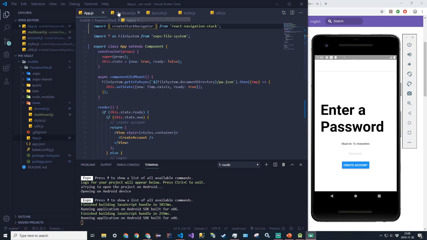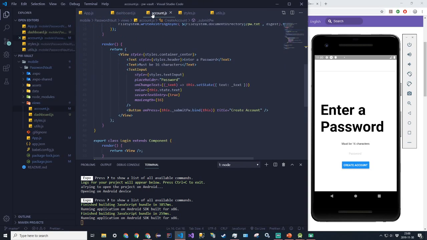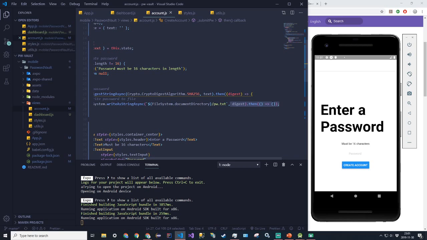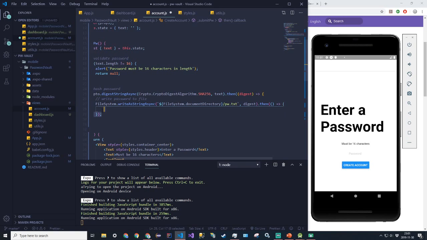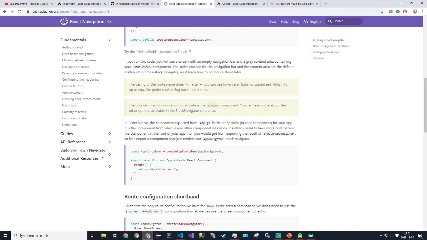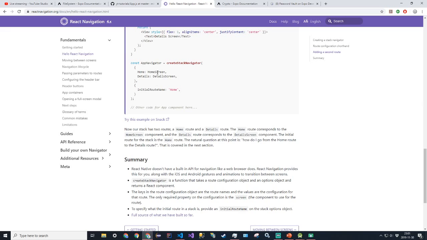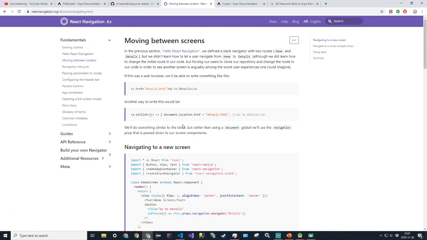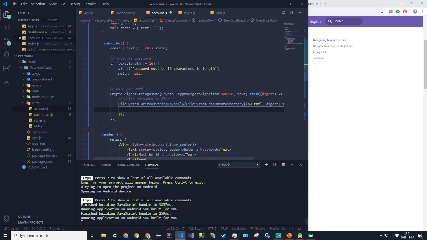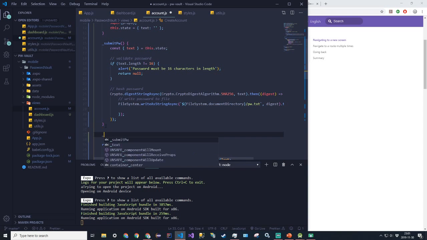Now, what we need to do is go to account, and what we'll say is that once we write it to the file, we need to go ahead and move between screens. So we need to say this.props.navigation.navigate. So in our editor, we'll create a function called success, and then we'll pass in the password.